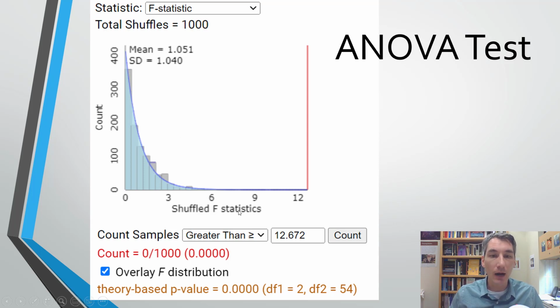And then you can see our F statistic was 12.67. When you put that in, there is nothing as extreme or more extreme than what we got in our sample when we did it randomly. And so that's evidence that we have an association between these variables. Our p-value is 0, both from the simulation and the theoretical p-value right here. So that's how you do the actual inference on the applet: paste in the data, do either a simulation or a theory-based test, selecting F statistic.